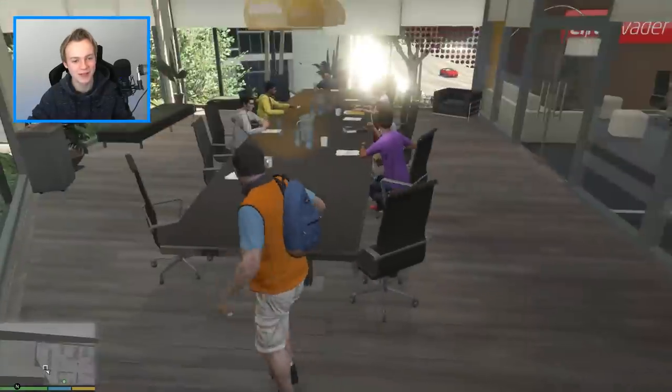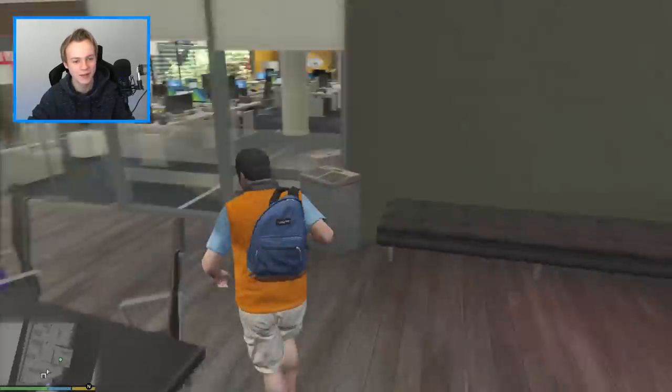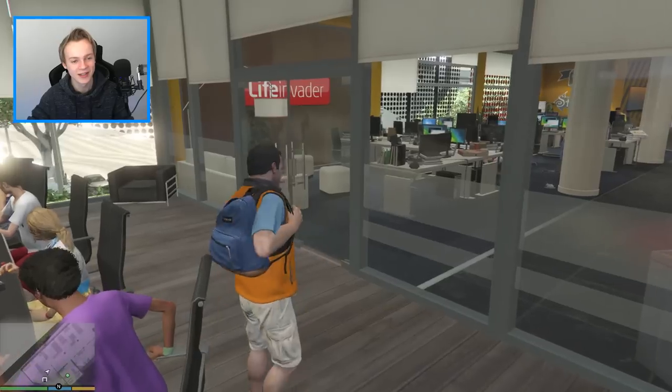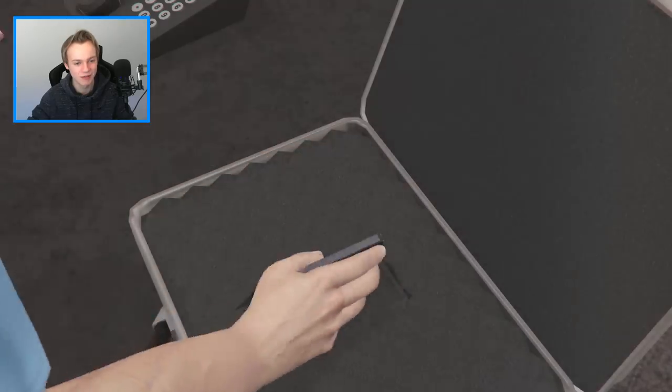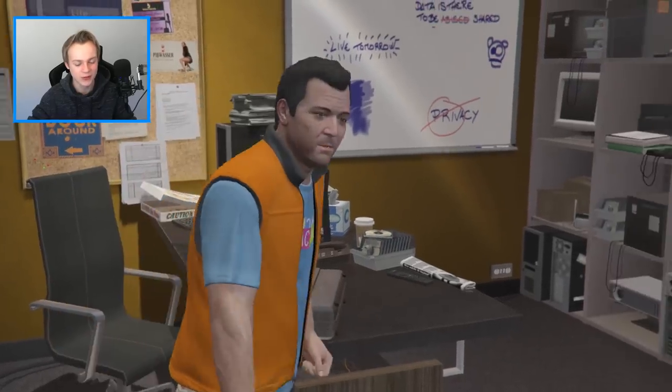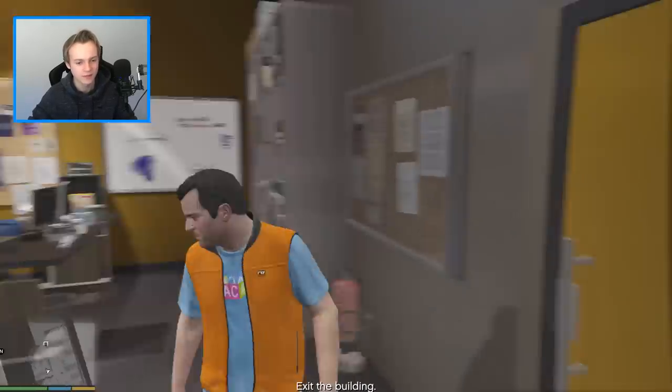Look, don't mind me guys, I'm just going to chill here. How's it going? I hope everyone's having an awesome day. Keep up the good work. Can we kill them? There's the prototype. Okay, Michael's installing it. Okay, install the prototype. There we go, it's installed. And now, exit the building.